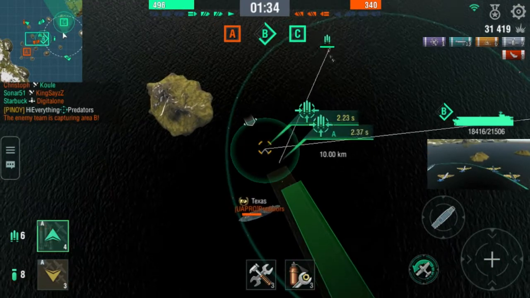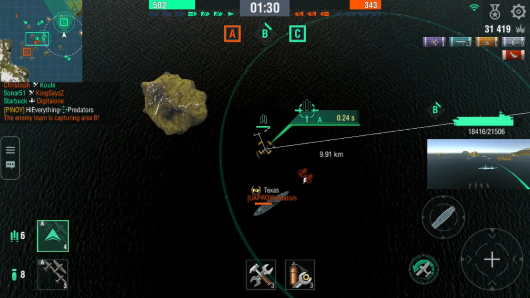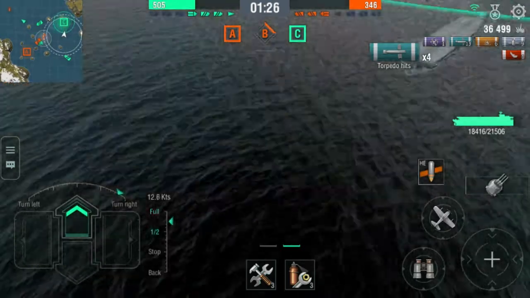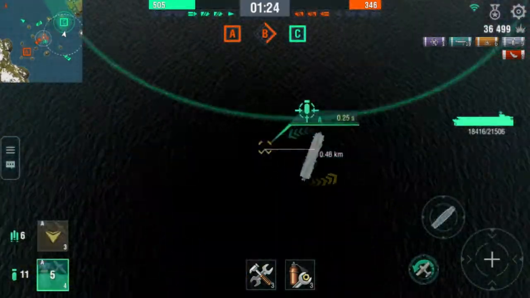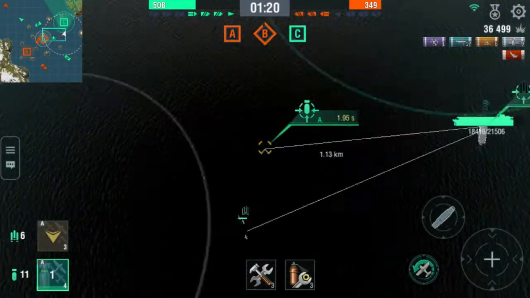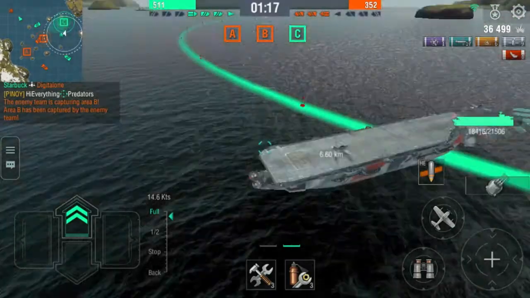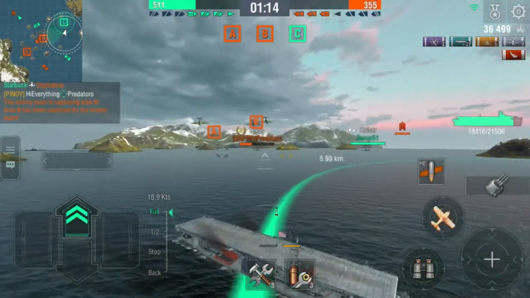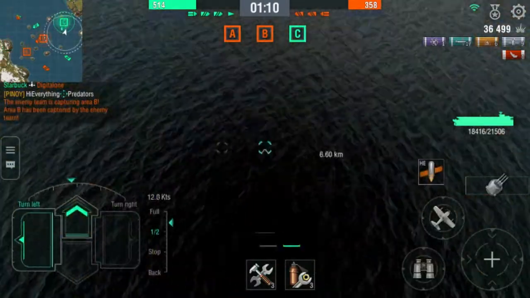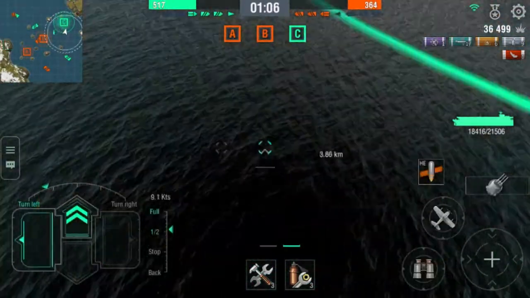So I'm going to attack this Texas, which is trying to cap B. I'm keeping my distance by heading into capture point C, and we'll see how it goes from here. So really maximizing my damage. I'm already at 36k. 6 fires, unfortunately no floods, so I'm just going to keep on going. That Texas still hasn't seen me. I'm advancing slowly so that I can maintain my capture.